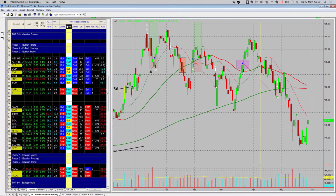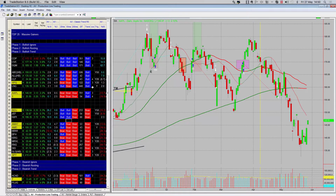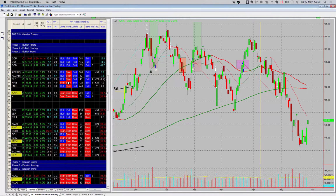The next thing I can do is rank and sort all the stocks relative to the 50-period moving average, on both the bullish side and the bearish side. So what I've now done is said, okay, these stocks here are in a bullish posture, but they're also dipping in relation to the 50-period moving average, that column there. So this is the Bible dip that I just described to you.